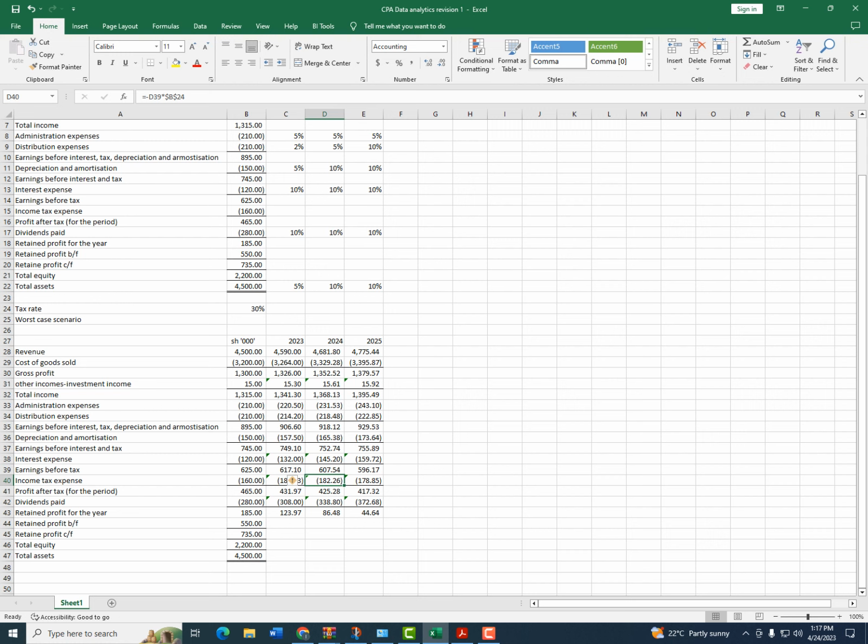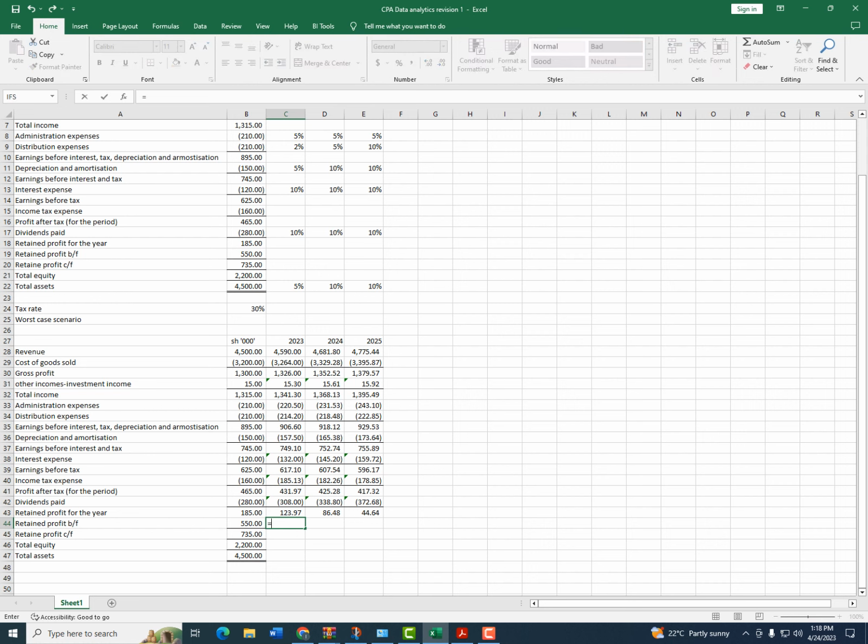And then dividends paid, we used the growth rate provided. We had a growth rate of 10% for the worst case scenario. That's what we used. Retained profit for the year, we say profit after tax, we subtract the dividends for the year, and we get the retained profit for the following 3 years. Now to get the retained profit brought forward, it is the retained profit carried forward from the previous year.